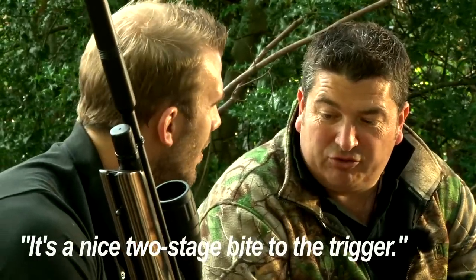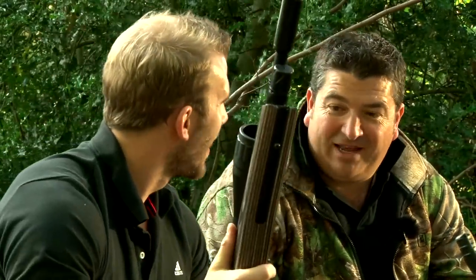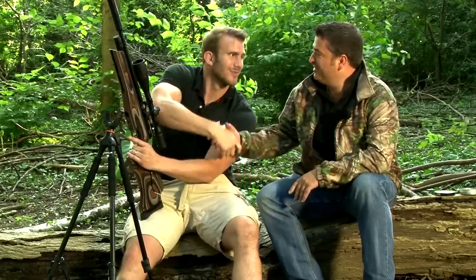Well then, that was a range of targets and you've hit every single one without missing, Tom. Yeah, we gave it a slight click before we started. The trigger is what I'm most impressed with — obviously the ease of shouldering, but the trigger. It's not a hair trigger but it's got enough pressure and then it snaps. It's a nice two-stage break to the trigger, isn't it? Yeah, absolutely superb. It's a beautiful bit of kit and it's quiet as well. We're quite enclosed here with a lot of canopy in the trees, but it's such a quiet gun — it's a winner in my book. I'm very, very impressed. Thanks very much for coming down and giving us your opinion on the gun, Tom. Pleasure. It's good to have a left-hander and someone of a different shape to just prove what it can do. Give me a shout whenever you need me. Will do, thank you very much.